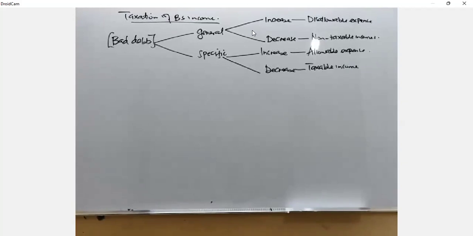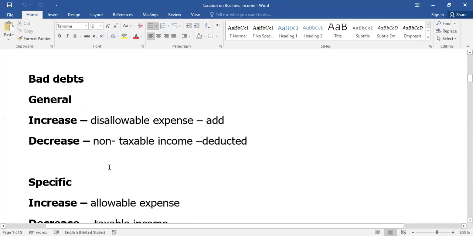Now, that is how we normally analyze the bad debts. From the analysis of the bad debts, it is very critical from the notes which you are going through here. You can see here, we are saying if the general bad debts increase, that is a disallowable expense, and we normally add it back if it is part of your expenses. And if an examiner has put the bad debts there with no notes in the additional information, it is upon you to make your assumption.